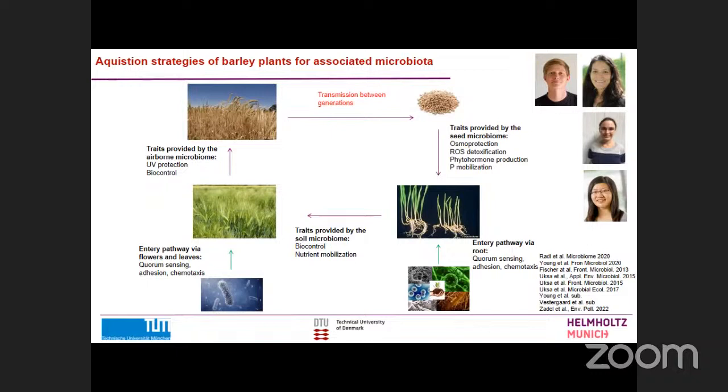It gets its first microbiome by the seeds, and then it starts to recruit microorganisms from the soil and from the air. And think about when you have soils with a low diversity, or when you have a system where the air is strongly polluted and you don't have the right microorganisms in the air, then this recruitment is not possible. And then the functionality which is provided by those microorganisms is no longer existing, which means the plant has difficulties in its particular ecosystem, yields are reduced, quality is reduced, and stress response is also strongly reduced.